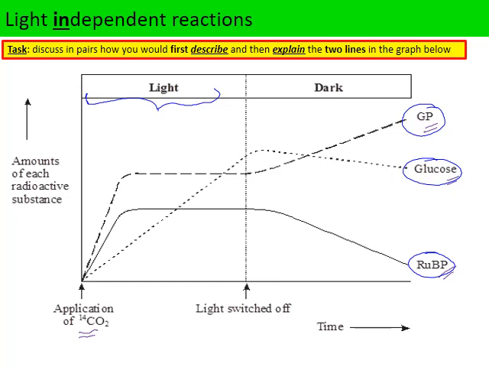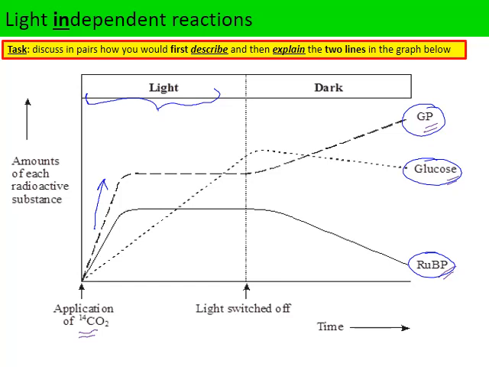So if we look at the scenario in the light then, what's happening during this stage? Well, the dotted line for glycerate 3-phosphate, if we look at this very carefully, we can see it goes up. Now that's because the carbon dioxide with the radioactive carbon is being fixed with ribulose bisphosphate, and that forms an unstable 6-carbon compound. And because it's unstable, it splits into 2 molecules of G3P. So as the Calvin cycle keeps going round these series of reactions, more and more radioactive carbon is getting fixed, and more radioactive carbon becomes incorporated into G3P.